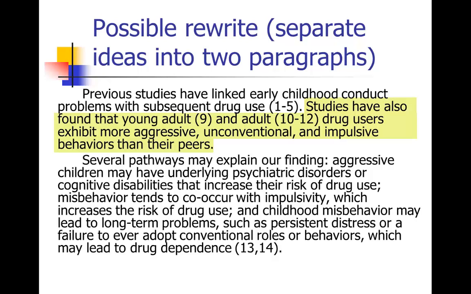So maybe the fact that studies in adults find this association is relevant here, but I actually thought that perhaps it isn't even really that relevant. They did a study on childhood conduct problems, and they linked it prospectively to subsequent drug use, where the aggressive behavior clearly comes before the drug use. Those other studies, we don't really know the direction of causality. They're also all about adults, which isn't really relevant here because we're talking about children.